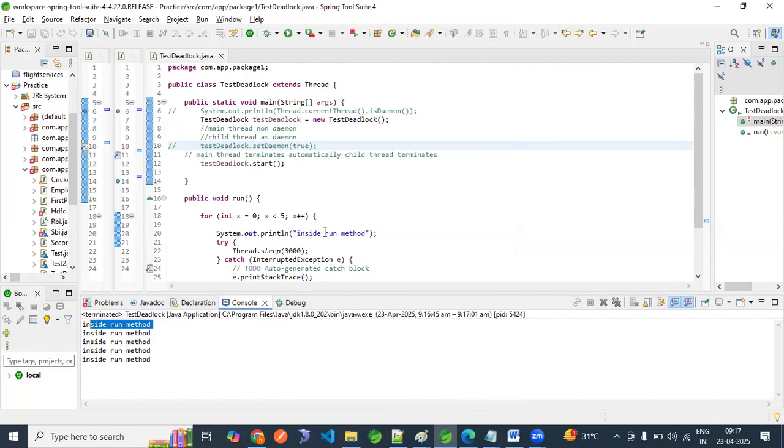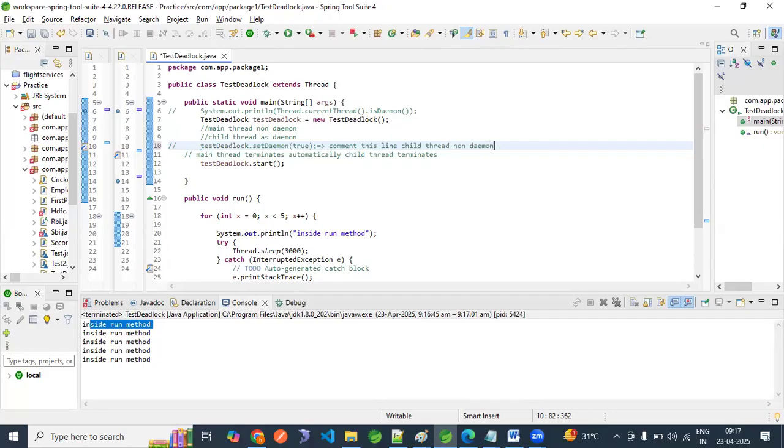Both threads have to complete their operation. When I commented this line, the main thread as well as the child thread became non-daemon, because the main thread is non-daemon. When I comment this line, the child thread becomes non-daemon.